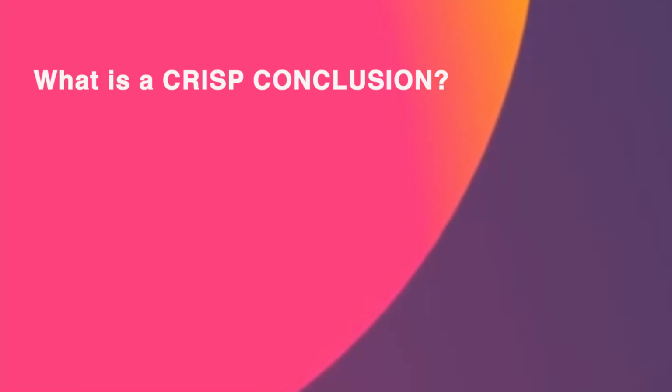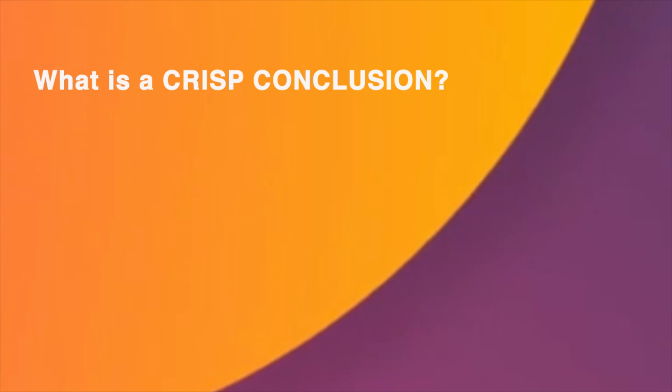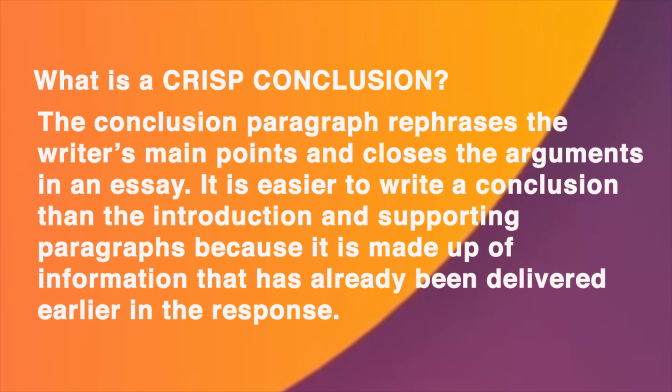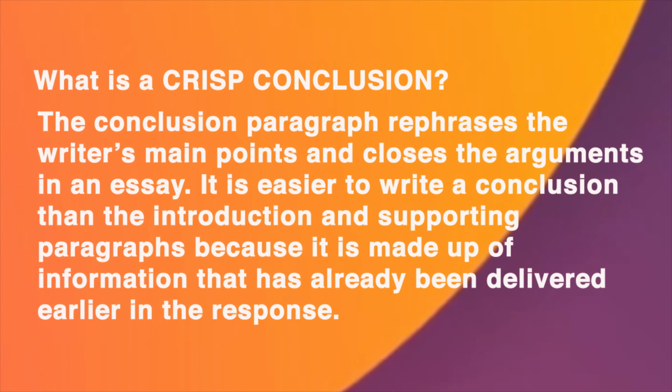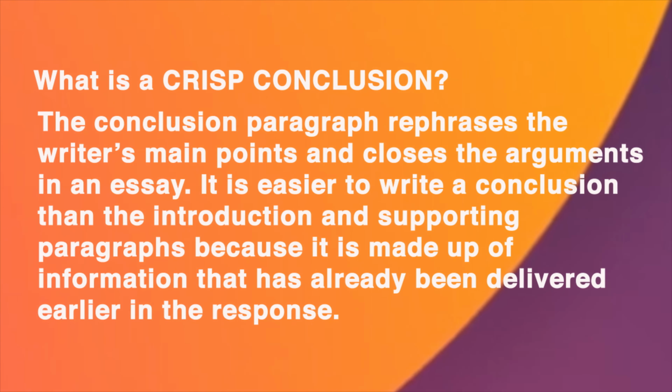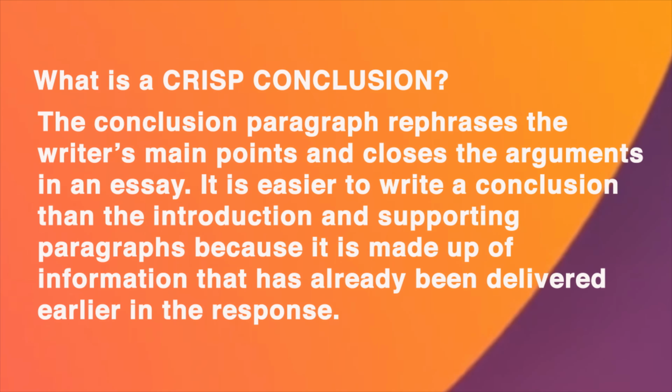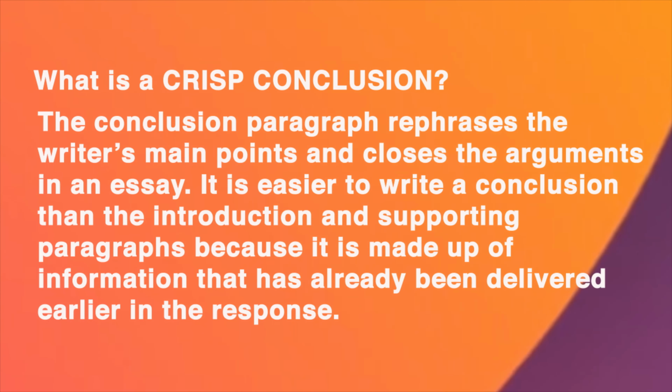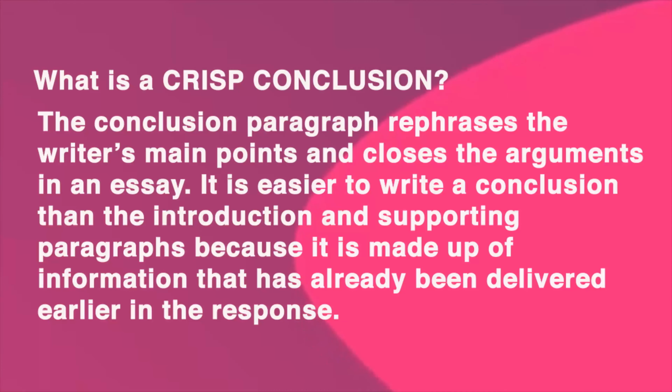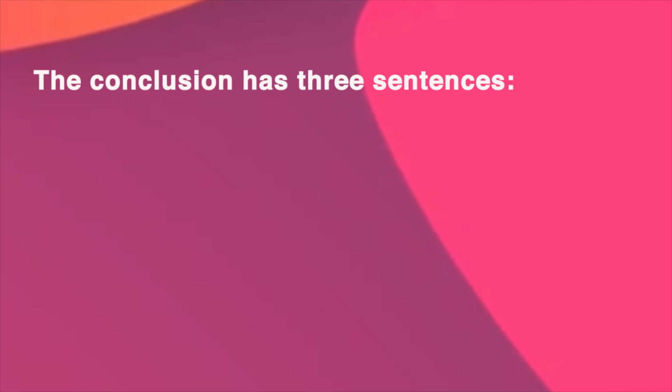Let's learn what is a crisp conclusion. The conclusion paragraph rephrases the writer's main points and closes the arguments in an essay. It is easier to write a conclusion than the introduction and supporting paragraphs because it is made up of information that has already been delivered earlier in the response. The conclusion has 3 sentences or 3 elements.